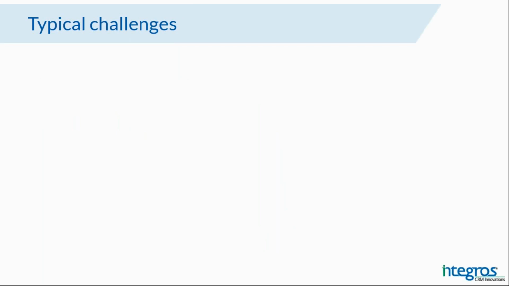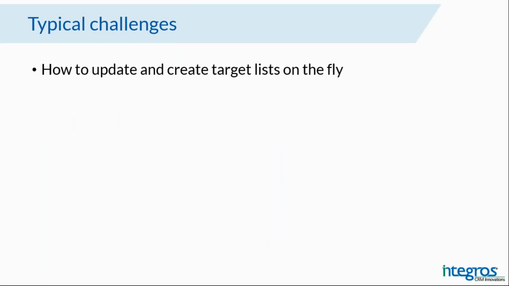First, you need to gather data on your prospects and customers in a timely manner, because if someone shows any interest in a product, you should act on it right away. So we need to find a way to update and create target lists on the fly, without spending too much time on it. Then we need to collect and analyze the behavior data needed to decide what message will be right for these specific customers.